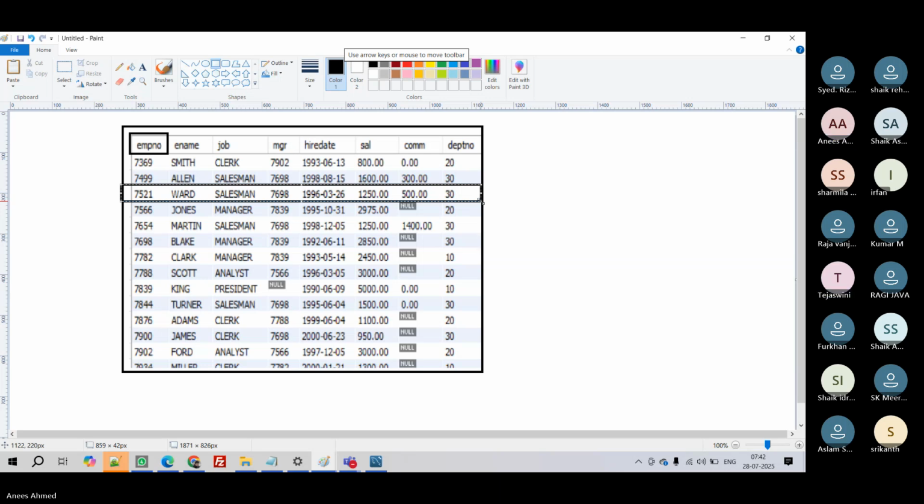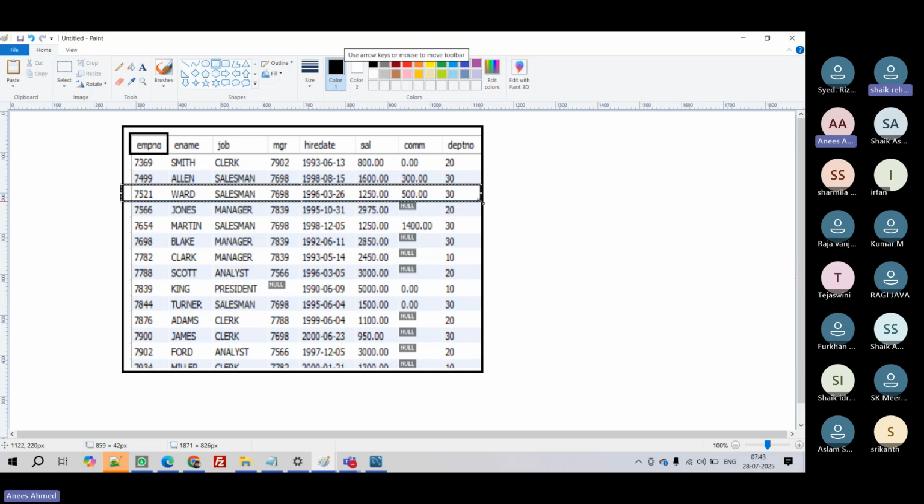Ward, very good. What is MGR? Manager. What is the MGR number? 7698. 7698, right? So this is one table, and we are having one record. How many records are there in total? As of now, we are looking at 13, sir. 13, very good. I like that statement, as of now, because it might have more also. I just selected one, I might miss one, right? So as of now, we are having 13.